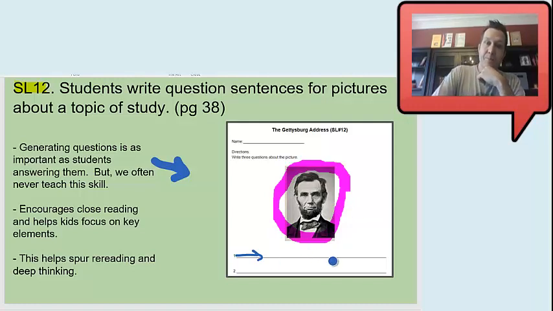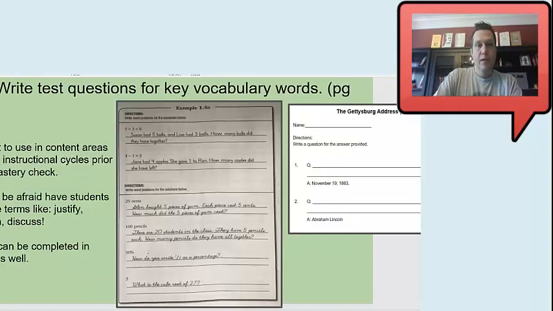And this one is totally applicable in lots of different things, because in mathematics you could pose a math problem, have them write some questions. I saw a report on mathematics come out of New York where a school district had taken and pulled all of the numbers out of the text and had the kids just read it and then think about what the problem was actually asking them to do before they gave them questions. And that was very effective. So this would be a strategy that could be involved with that as well. So it encourages close reading, as I already shared, and it helps really spur rereading too. So those are fantastic things for that as well.